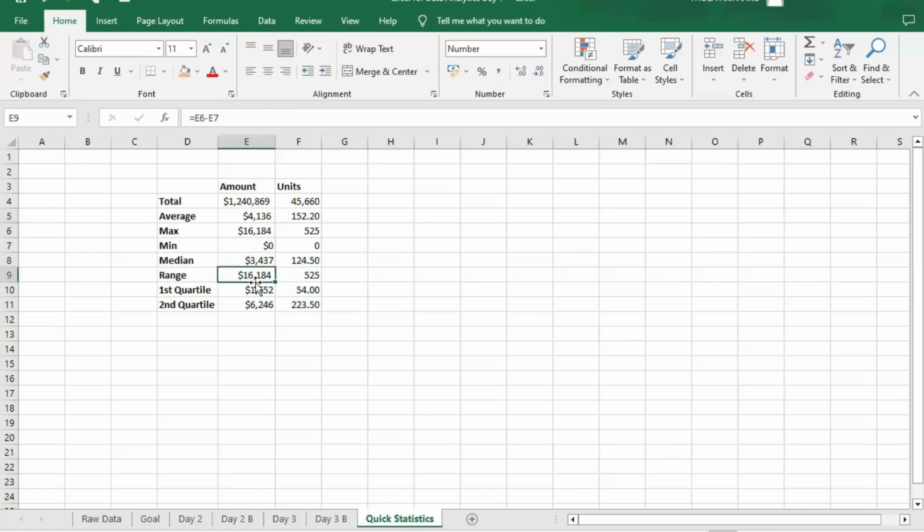Then your range, you want to know the difference between the max and the minimum, which is too much. It means that some guys are not doing well in their sales, and some guys are doing extremely well. So it's looking like the data of the rich people and the poor people in Nigeria. That's how this data is looking. So it's showing that there is a big difference between the rich and the poor. So there is a big difference between the max and the minimum, which should not be.